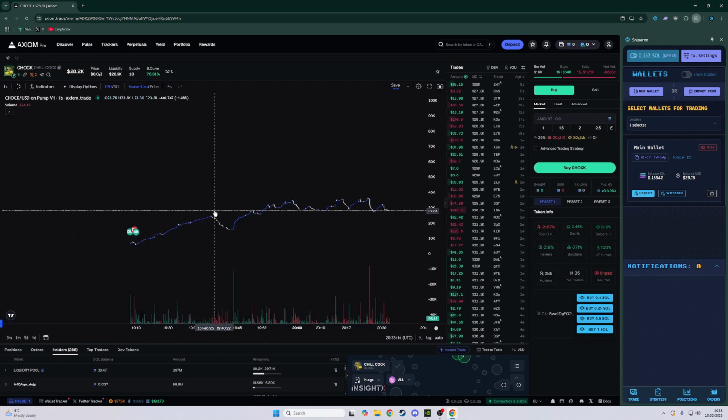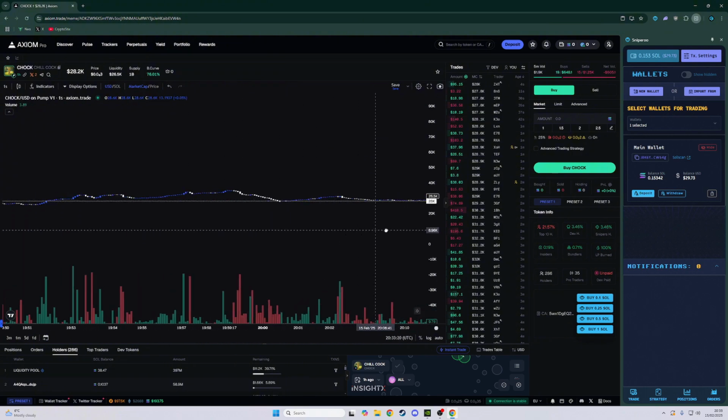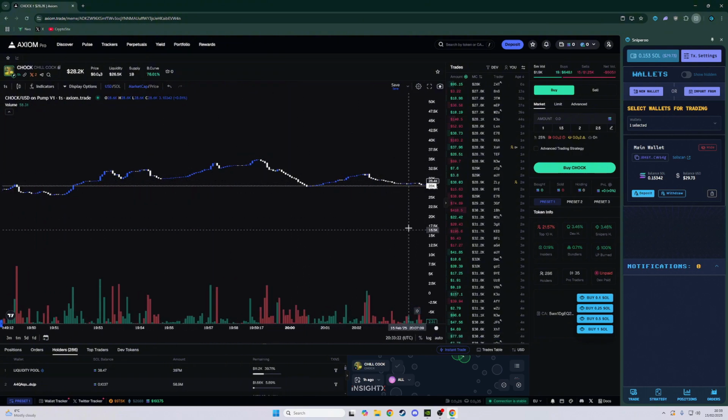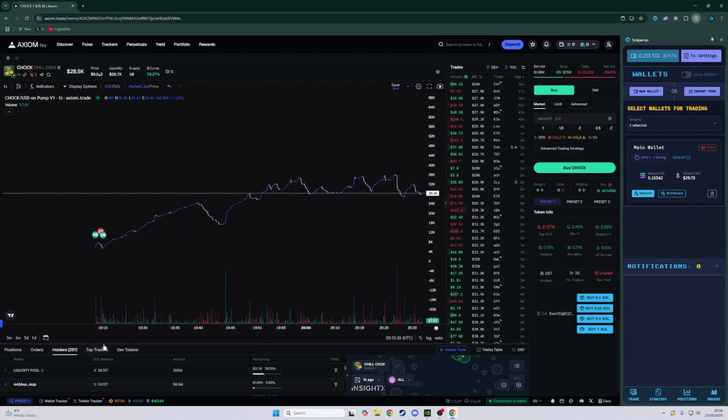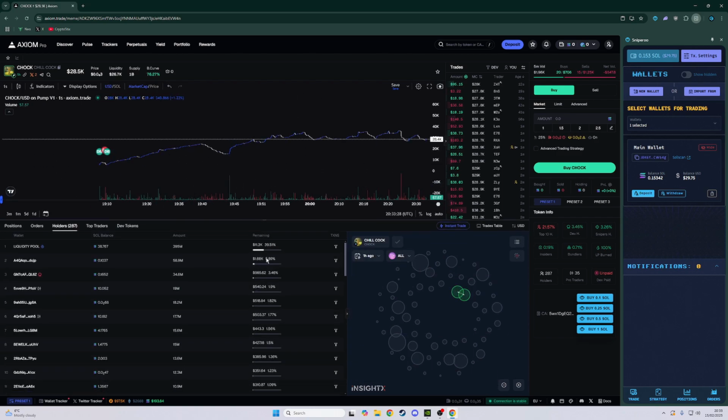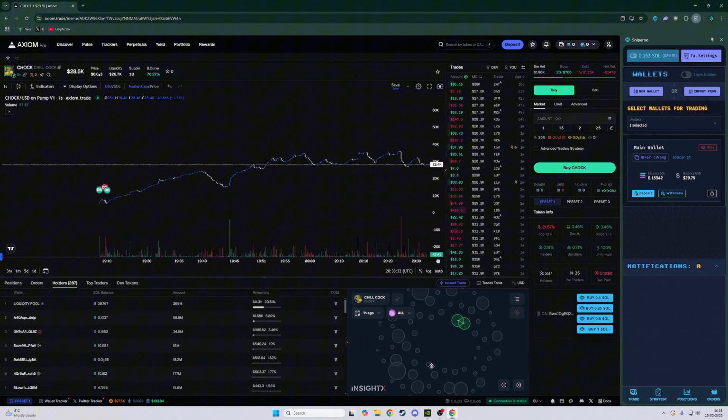Look at this. Up, down, up, down. These are not natural dips. Every time the price goes up, you can see it goes down. So if we check out the holders, actually, let's see. Someone's holding 5%. This is bundled right here. You can see bubble maps. There's built-in bubble maps in Axiom Pro, so it's very nice. You don't have to use anything external. You can have everything on the page.